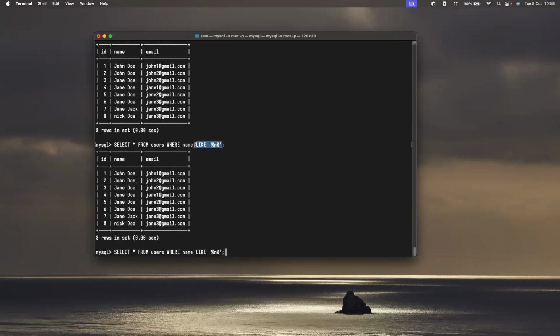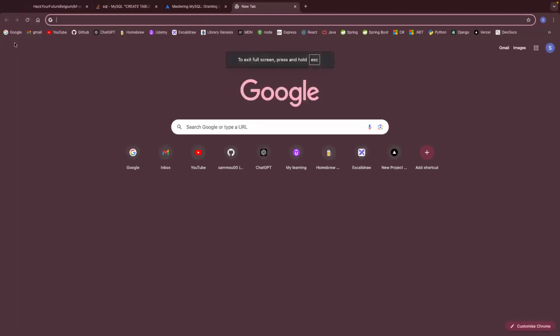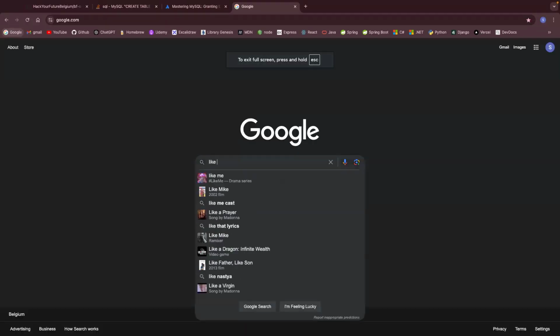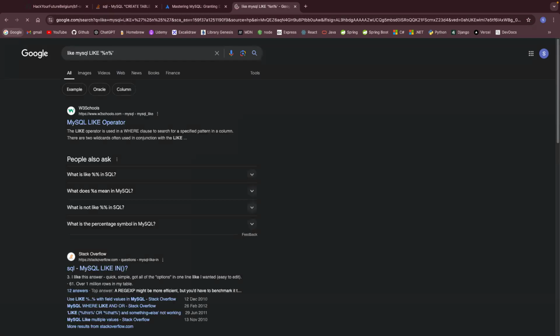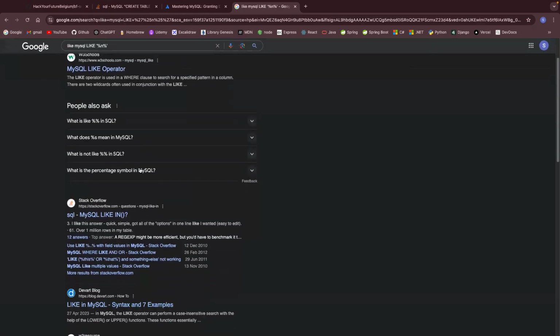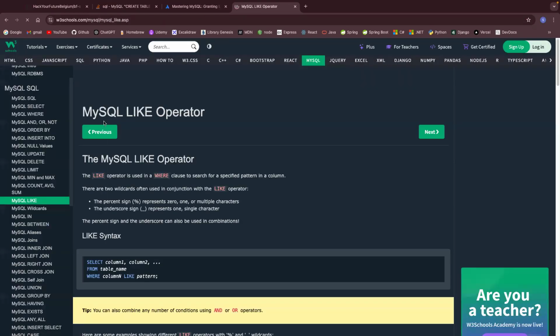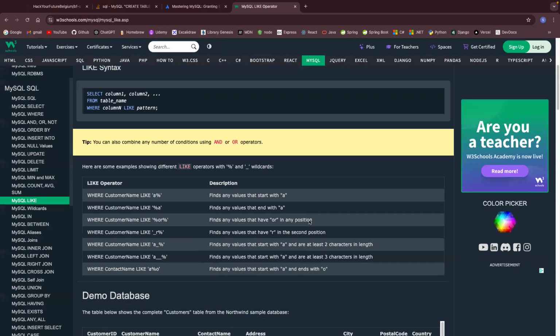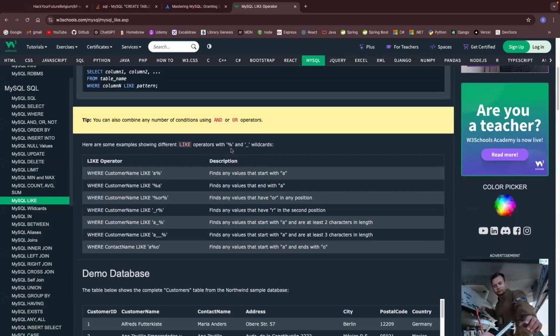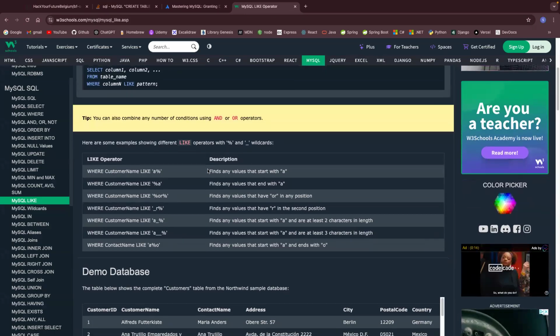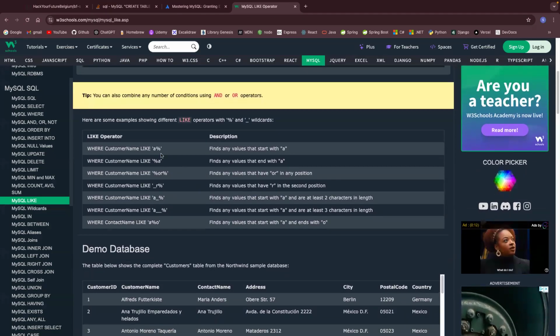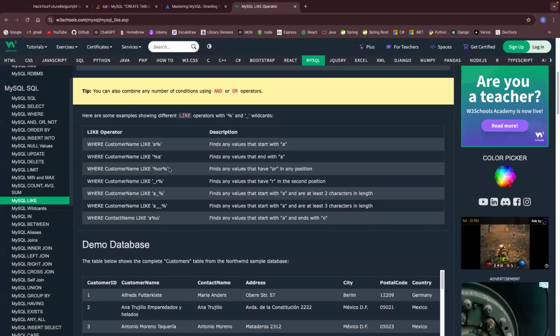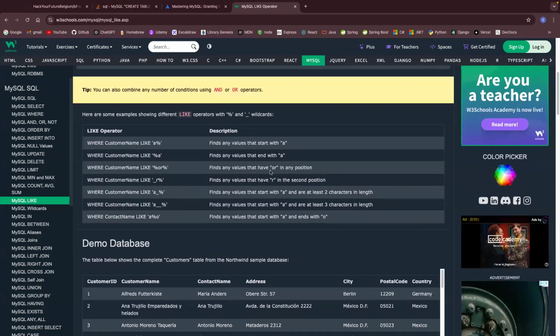Let me just Google it. LIKE MySQL. So we have percent and the wildcard. A% finds any values that start with A. %A finds any values that end with A. %or% finds any values that have or in any position.